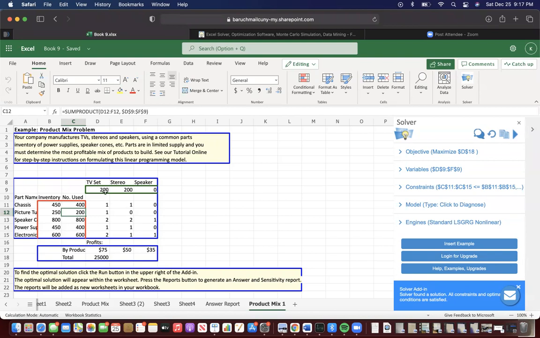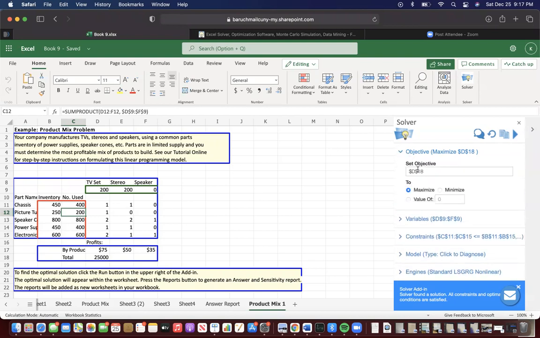Okay, so now we're seeing these values change. So if we optimize for, let's say, instead of D18, if you wanted 2,500 instead, let's see, D17.